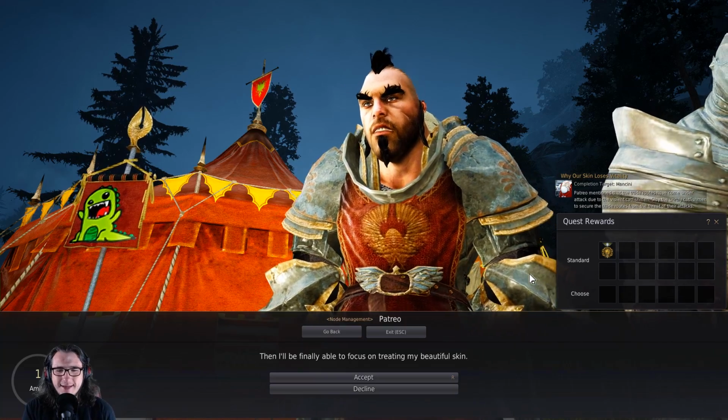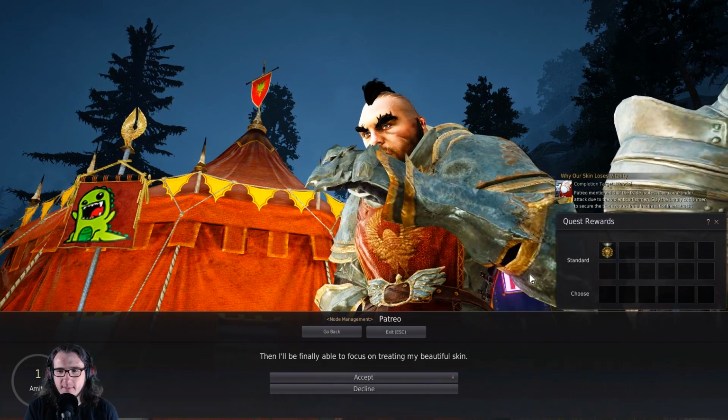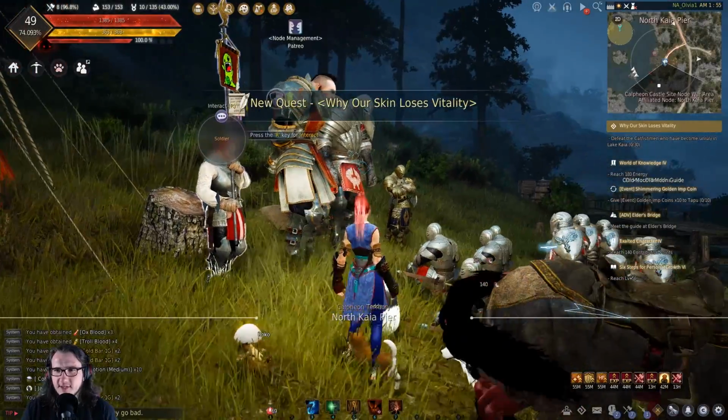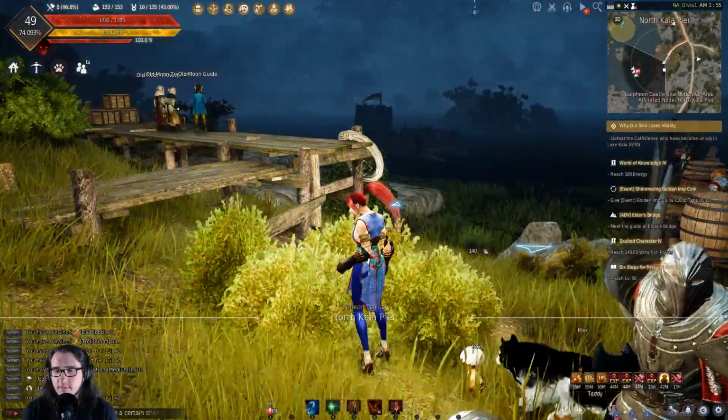Such a stupid laugh. Then I'll finally be able to focus on treating my beautiful skin. Okay, so you want me to go kill a bunch of these guys? I feel like Black Spirit's gonna be happy about this. Yep. You want me to go kill 30 of them?